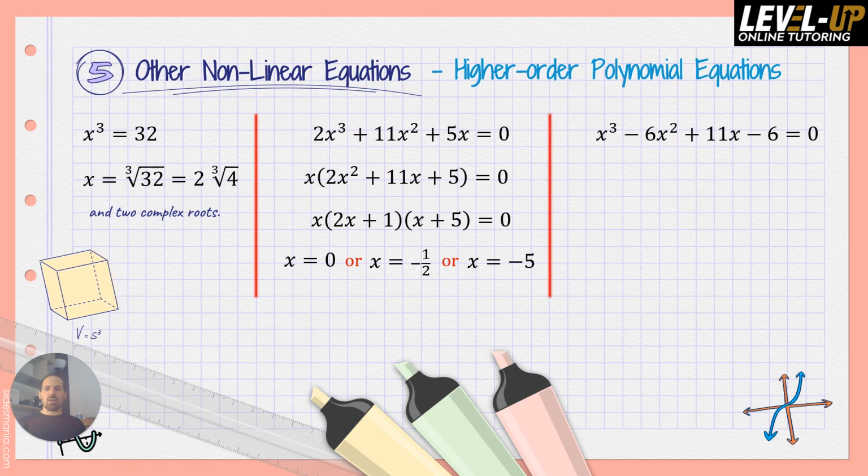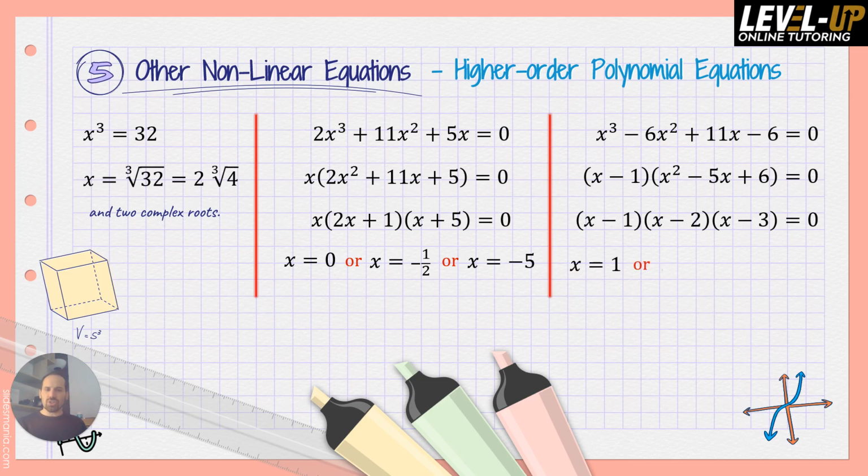If you've got something like this, a full cubic equation, the only way they could ask you something like this is if they give it to you partially factorized like this, in which case we can then solve it by factorizing that quadratic part. And then again, you can read off your three solutions if it's equal to 0, same logic. If three things multiplying each other produce 0, the only way that occurs is if one of the three things is equal to 0.